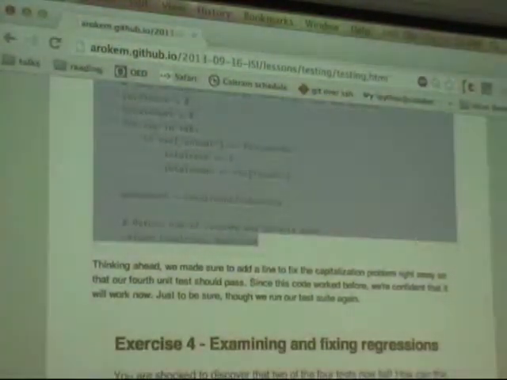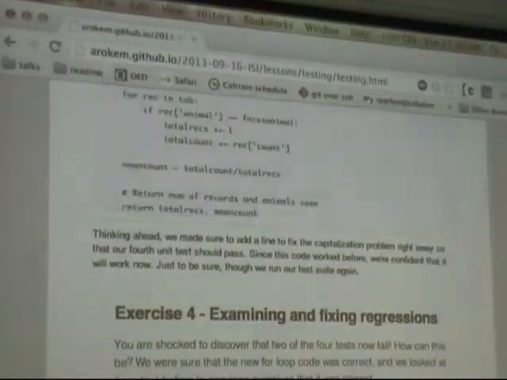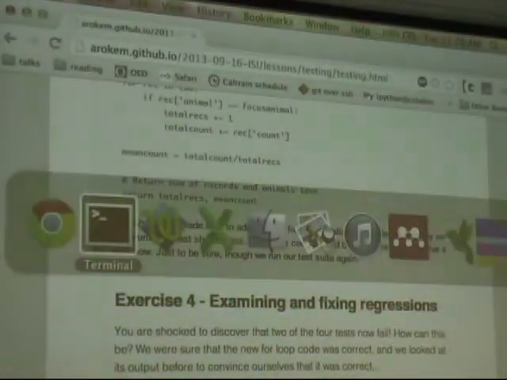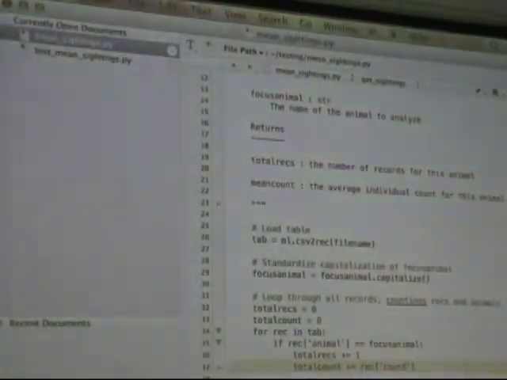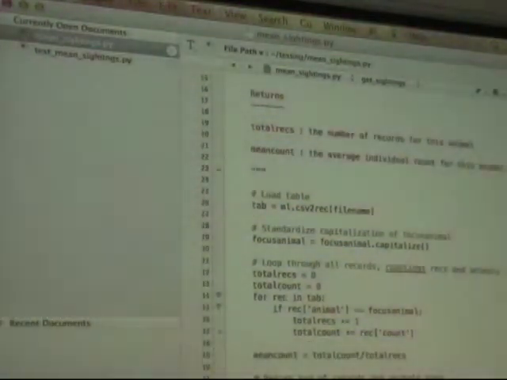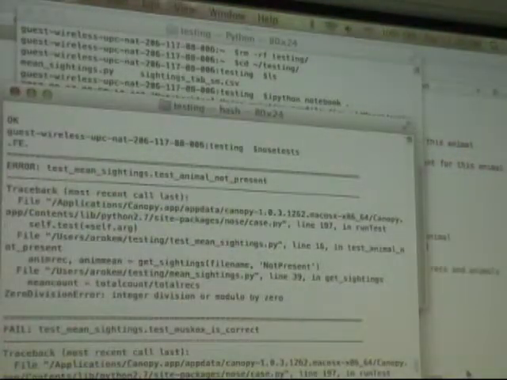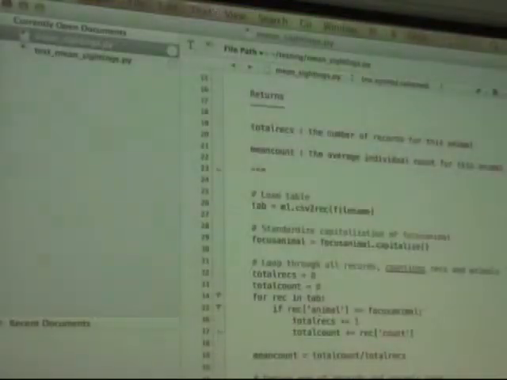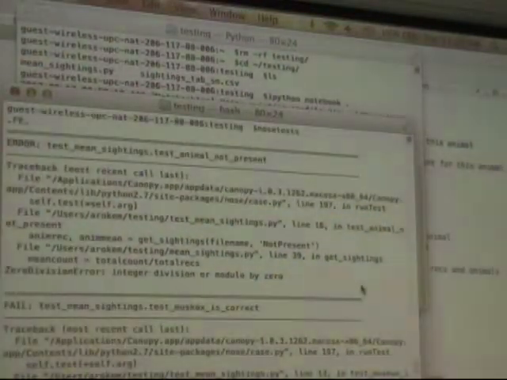Okay, so we are shocked to discover that 2 of the 4 tests now failed, and how can that be? Let's together analyze this issue and try to think what caused this regression to happen. Any ideas? Why is this new piece of code failing with tests that previously passed?